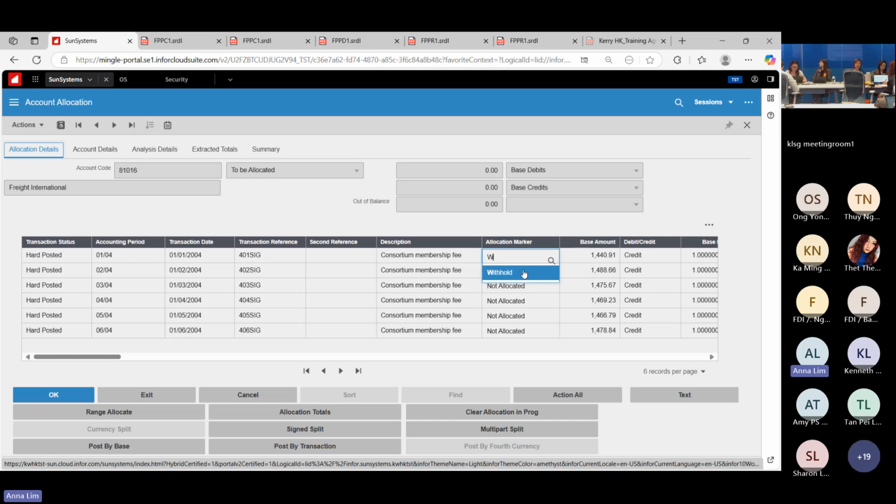By marking withhold, you must make sure, I assume that you have an aging report, that your aging report has the marker. Make sure there is a marker field so you can see, oh, this one I have to go and open it to not allocated. Then next time you pay, it will be selected for payment. If you put withhold forever, you can never pay. So when you do the aging report, you must make sure the allocation marker is obvious there. Very important. If your aging report is designed in the training.